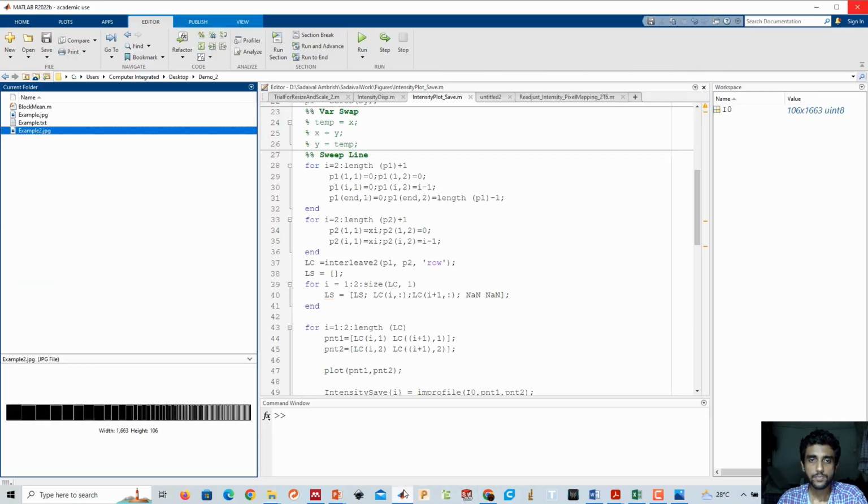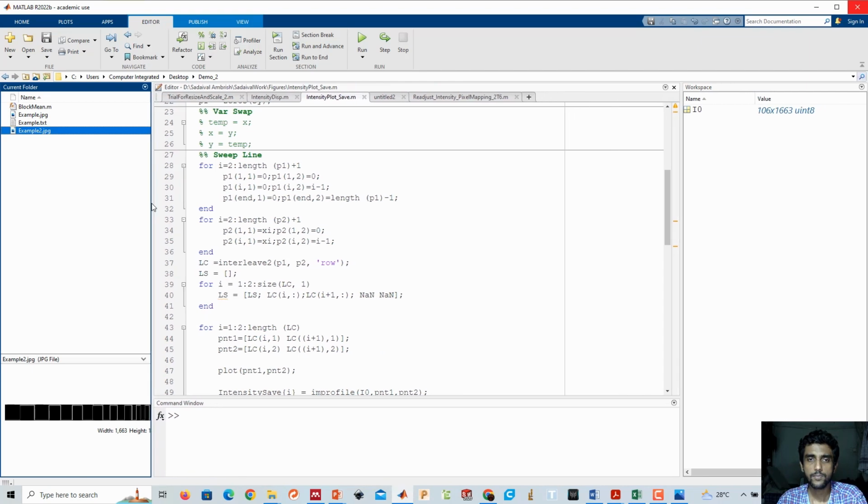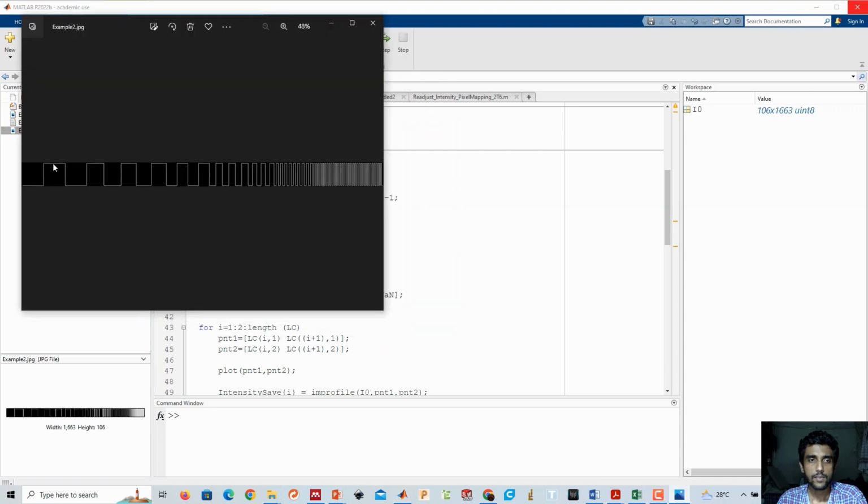So what I have done is I have created this sweep line algorithm. So this is a sweep line. What the sweep line is going to do is create a line at the top of this image, and along that line, the pixels that fall underneath, the intensity values will be recorded. So it will create a line on top of this image, and whatever pixels fall underneath that line, the intensity values of all those pixels will be recorded in a spreadsheet.